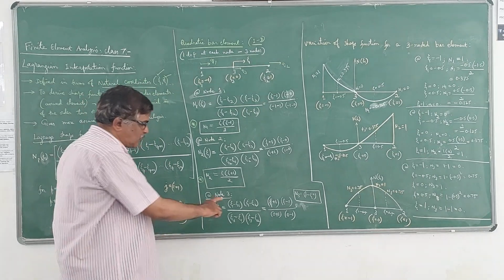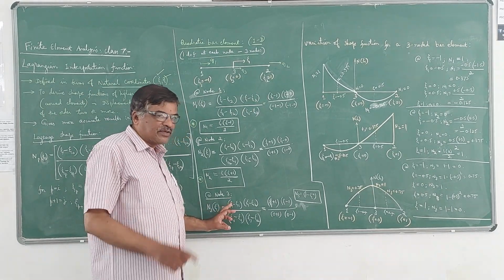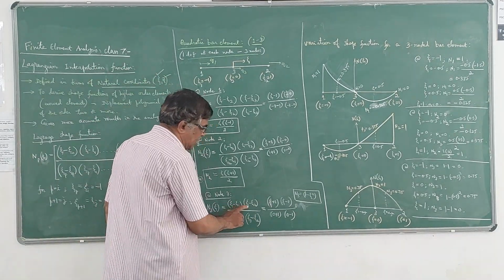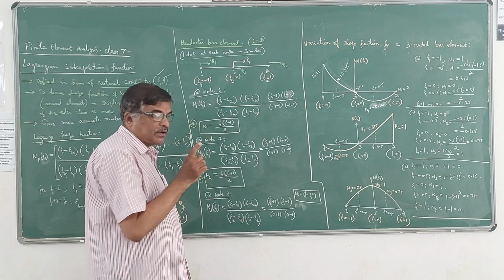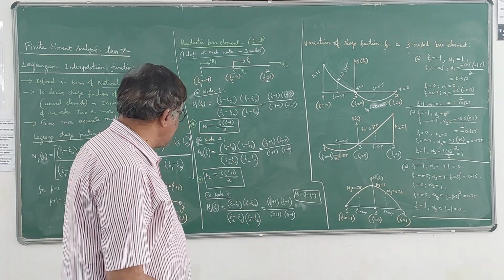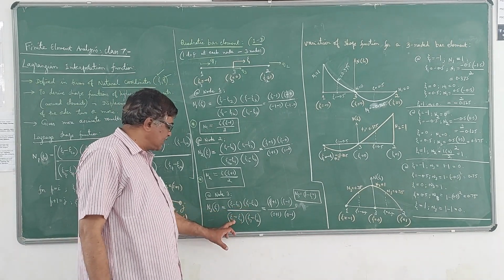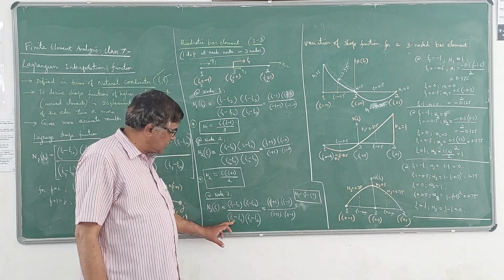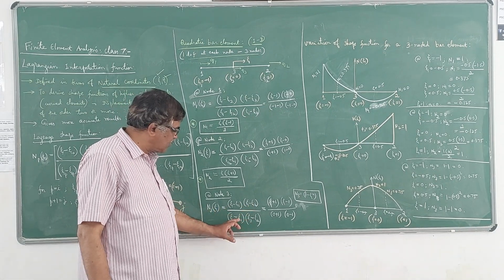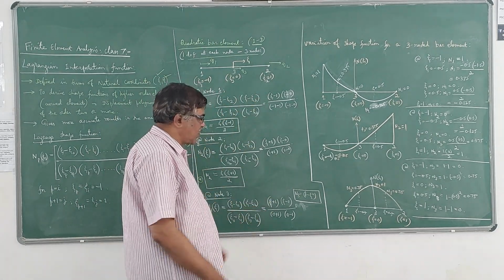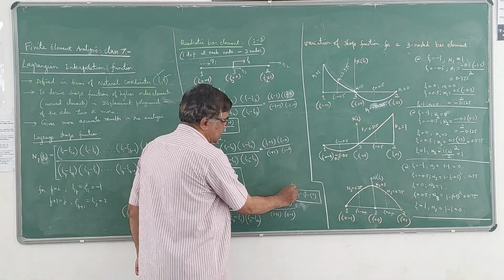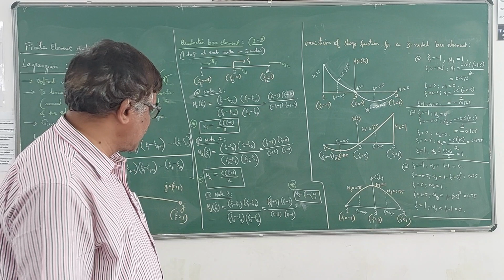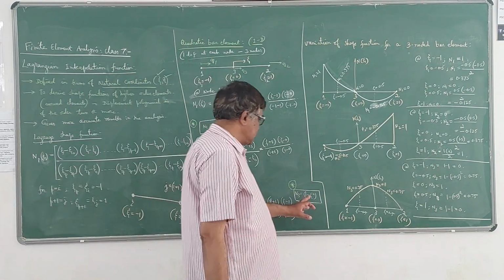Now coming to node 3, that is the midpoint of the element. When you are writing for node 3, the zeta 3 term will not come in the numerator. So zeta minus zeta 1 into zeta minus zeta 2 will be there. The zeta minus zeta 3 term will not come. Divided by, in the denominator, wherever zeta is there in the numerator, that zeta should be replaced by zeta 3, here and here. The rest of the terms are the same, and substitute these values once again and simplify. You will get 1 minus zeta square as the shape function for the third node, that means n3 is 1 minus zeta square.